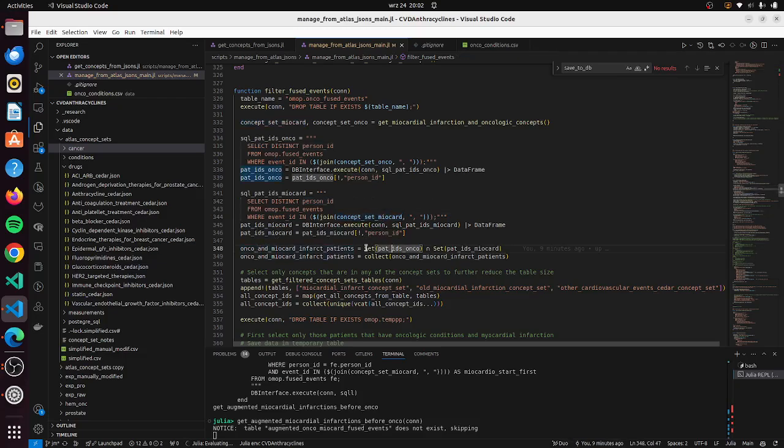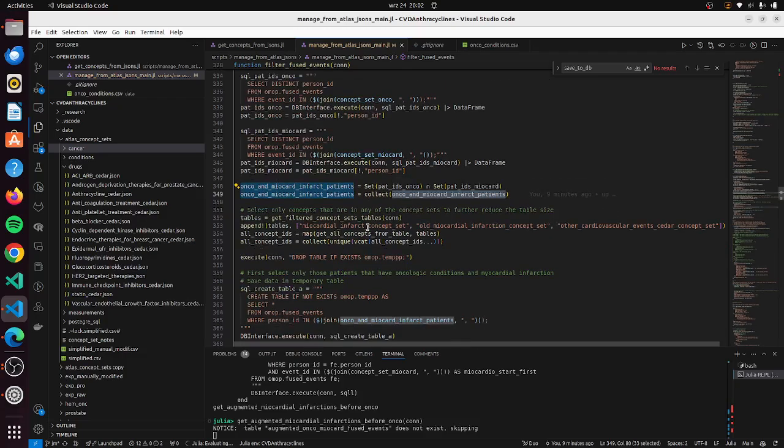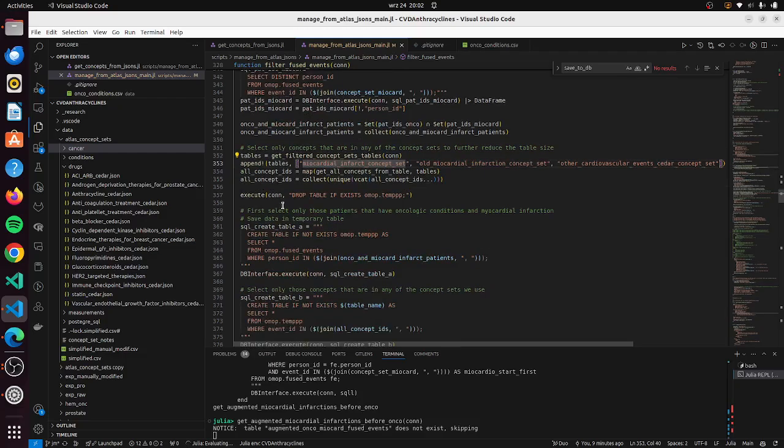Then we change them into sets and get the common part, so we get the intersection of those two sets. Those give us all of the patient IDs that will have both myocardial infarction and an oncologic condition. And this is the first thing that we do. So we create the first temporary table, and we get all of the person IDs that are in this intersection of sets.